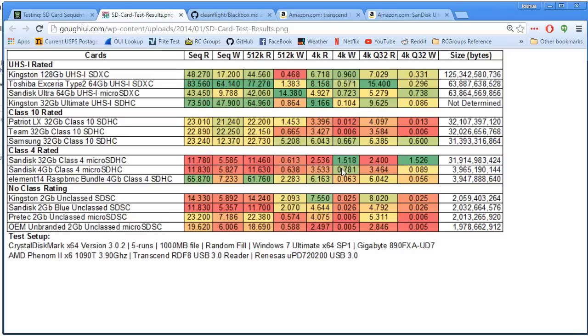And the reason for that is that Blackbox writes a lot of very small chunks of data to the card because it's constantly dumping little bits of data to the card. It can't just buffer up hundreds and hundreds of KB. The whole log for the whole flight might be 3 or 4K, right? So it can't just buffer up 512K and hold on to it and then write it all in one chunk. Number one, there might not be that much memory for Blackbox to use on the chip. So it might just not have enough memory to buffer that long.